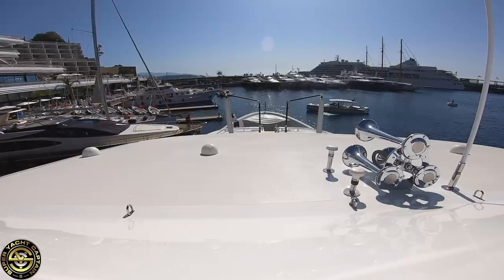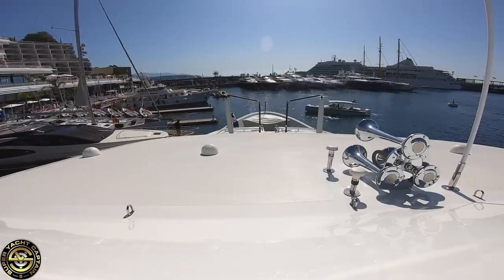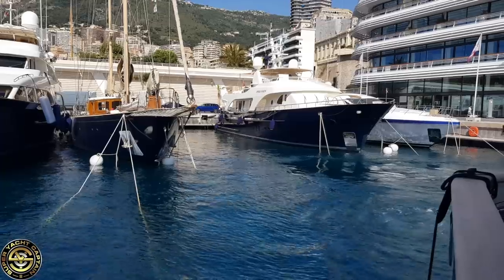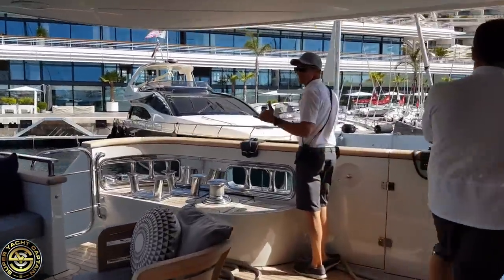This gentleman, you can see, he's loosened his ground line on the starboard side just to give us a bit more space. The gentleman on this boat on our port side, coming around nice and slow. But you can see Barb, you might be able to see, but Barb is pointing the direction of the ground line. We've cleared now the ground lines of the vessels that were originally on the starboard and port side.